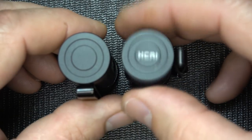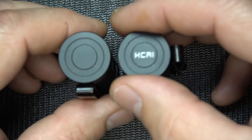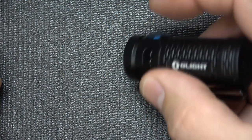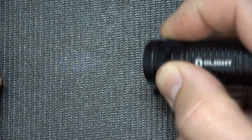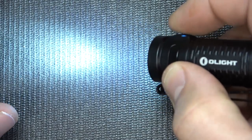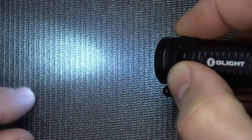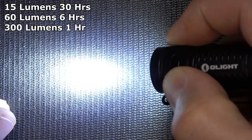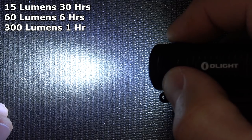One of the easiest ways to tell the difference between these lights is on the tail cap, with the HCRI on the back. Now the modes are very easy to get to. In fact, if you just flip it on, it's on. Press down and it's off. If you want to go through the mode settings, click it on and then press. Now right here we're at 15 lumens, we're at 60 lumens, and then here we're at 300 lumens.